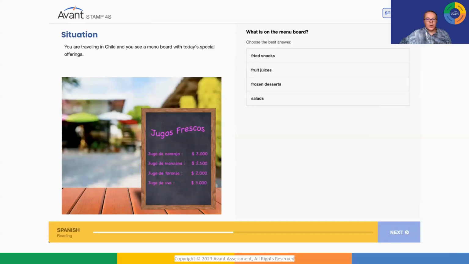This is an example of a reading question on the 4S test. Here, students have a situation, a question, and answer options, and the text that they will read to determine their answer. One thing to be aware of on the reading section is that sometimes a text may have two questions associated with it. Students will only see one question at a time and may realize on the second question that they got the first question wrong.